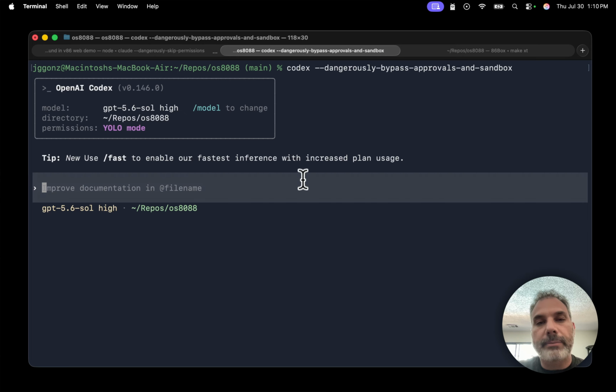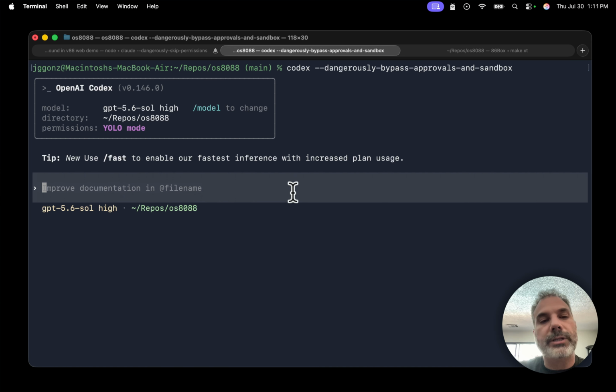Now, in this video, I am going to be doing an addition, and instead of using Claude Code, I am going to be using Codex. And I am going to be using Codex with dangerously bypass approvals and sandbox in YOLO mode. This is just like I use Anthropic's Claude Code. However, I've never given Codex this many permissions over my computer. But the project I'm doing in this video is constrained enough that I think it should be safe. And I've had pretty good luck with the latest models. Anyway, they don't necessarily go as crazy on you as the earlier models.